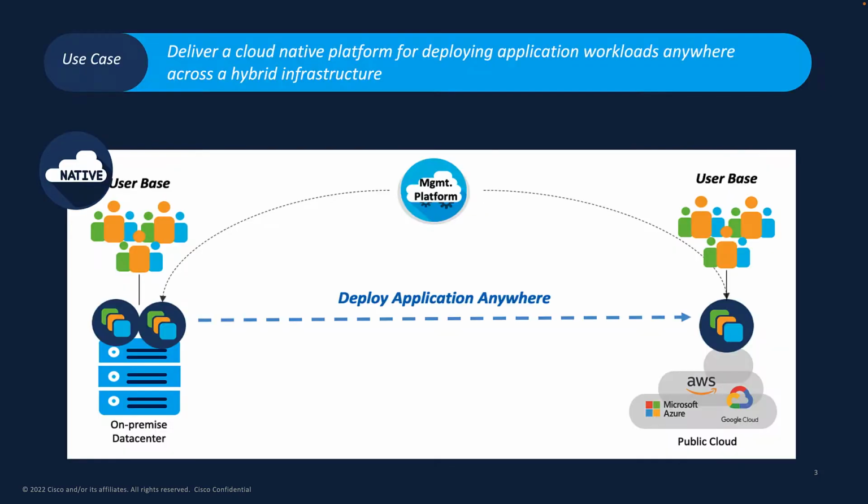The first use case is where enterprise organizations, for their cloud-native application efforts, need a consistent application development environment across their on-prem and public cloud infrastructure. These organizations need a hybrid cloud platform where they can quickly and easily spin up Kubernetes clusters anywhere for their application development work. This could be for new applications or for existing applications as part of an application modernization effort. The platform ideally should provide development and operations teams with a consistent development, management, and operational experience.